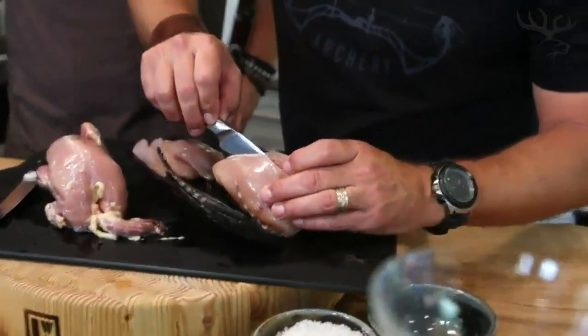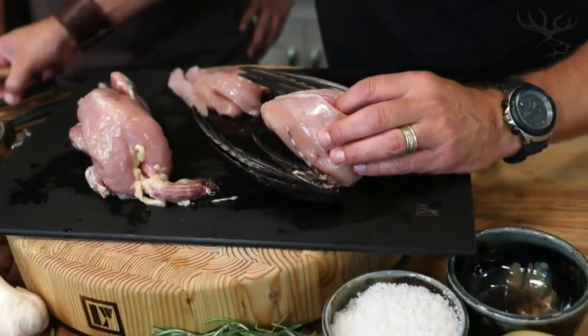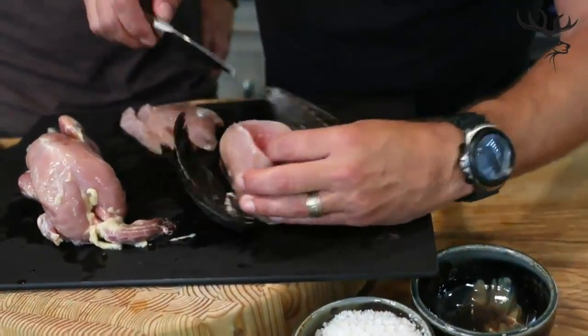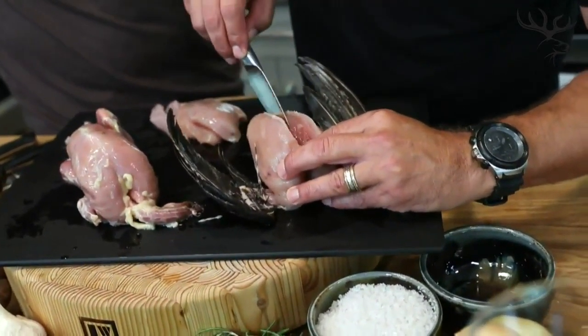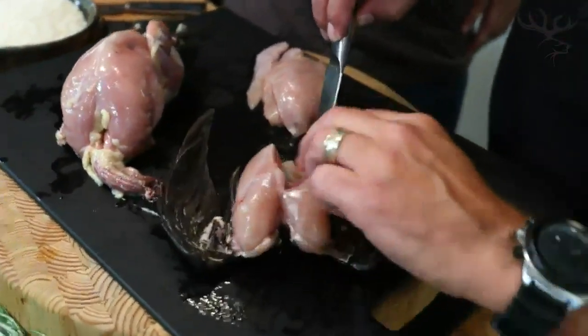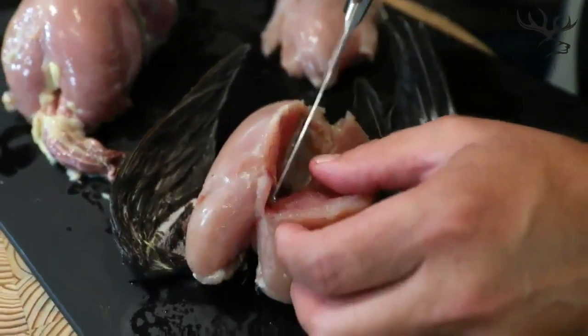Now, you can see what I've done. I just switched my knife. This is actually a fillet knife. I thought that would work, but it's a little on the light side. Perfect for fish, but not for this. So I need a bit of a firmer blade. Once you get down to that breastbone, you don't need to slice. What you can do is literally press it, see the way that just pushes off there? Look at that. That breastbone is transparent. So you're literally wasting nothing.